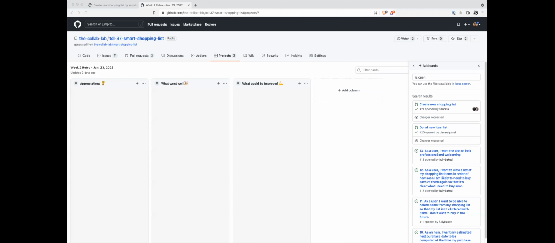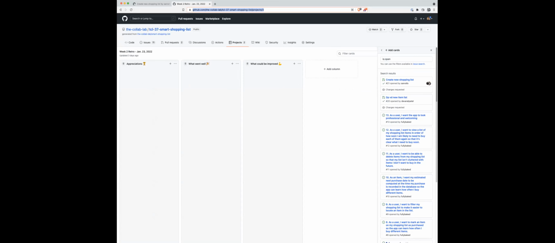Where's the button? I have so many windows open here. Where am I? There's the board I was looking for. Okay, cool. This is our first time doing a retro. There's the screen I'm sharing.